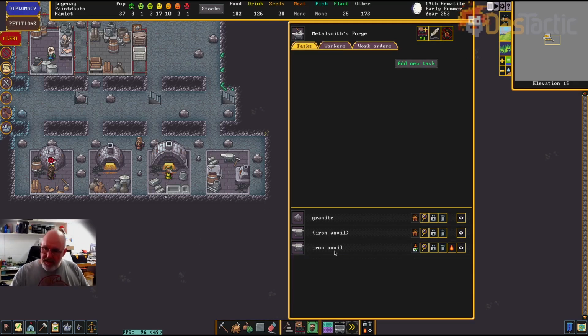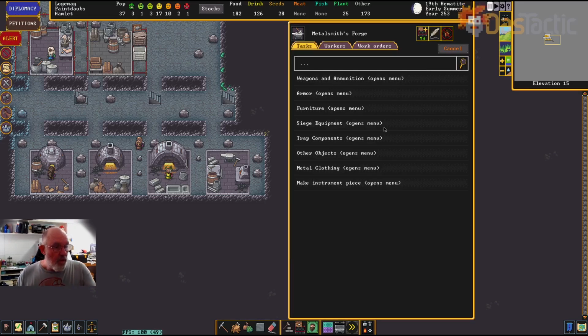So that is the essence of getting your metal industry up and running. Again, if we go into the metalsmith forge, we can start to pick and choose what we want. So for example, if we do end up with a lot of lead, and we will ultimately end up with that, now I don't want to have this operating too much.